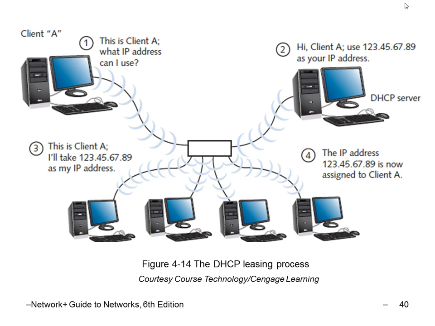There we go. Okay. Step 1. The client says, hey, this is client A. What address can I use? Who do you think he's asking that information of? He's asking via the DHCP protocol, but who specifically is he asking? He's actually asking anybody, because he doesn't know. He's sending out a broadcast, hey, I need an IP address, because he's new on the network. He doesn't know any server, so he sends out, hey, anybody out there?